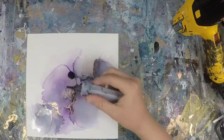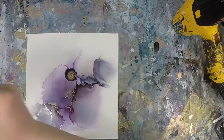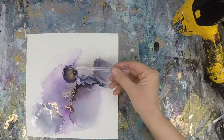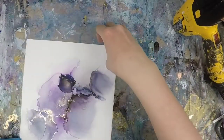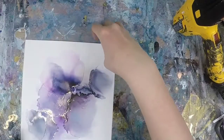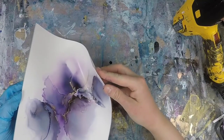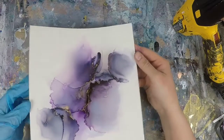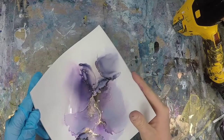If you want to know a little bit more about that, I talk a little bit more about it in my metallic video. It's not as hard as you would think. So now we really just need to address the center here. There's not a lot happening. I decided to add more of, again, that beautiful deep reddish blue to the center of the piece, add that metallic, add the isopropyl alcohol, and I just decided to get a little bit dramatic with it. I'm going to let that isopropyl alcohol really eat away at a lot of our existing ink.